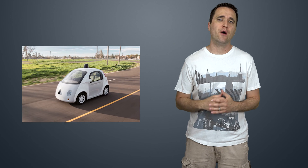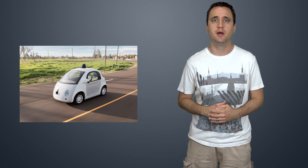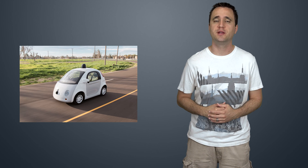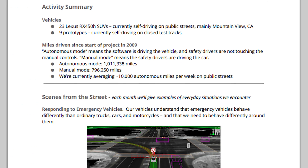Google's driverless cars in accidents? Kind of — but it's not their fault. Google is now publicly reporting all accidents related to self-driving vehicles, due to rising concern about computers driving around with 2,000 pounds of metal. It turns out that over the last six years there have only been 12 minor accidents across 1.8 million miles of driving. Even better, not a single one was the fault of Google's car — most involved a regular driver rear-ending them at a stop sign. I personally can't wait for driverless cars taking people to work, doing exactly the speed limit and staying out of my way.